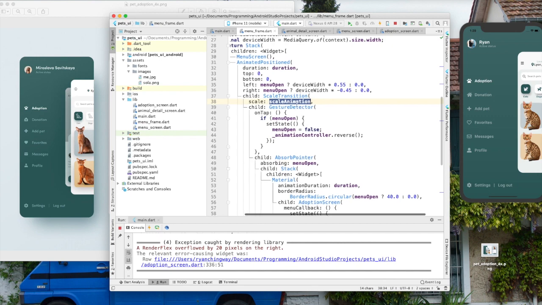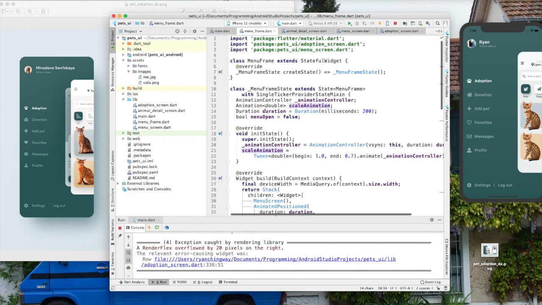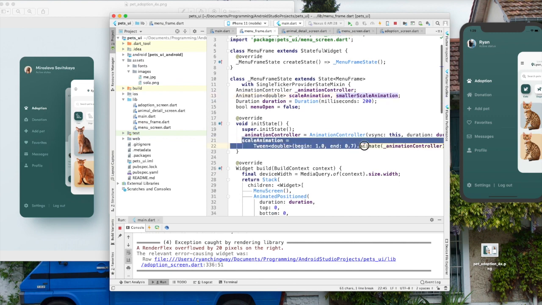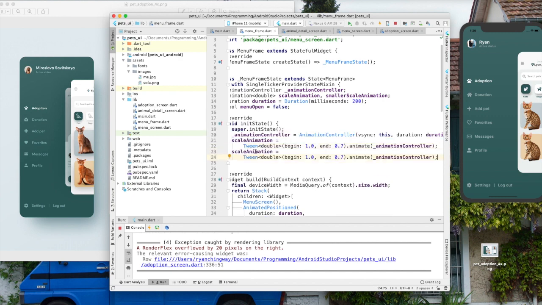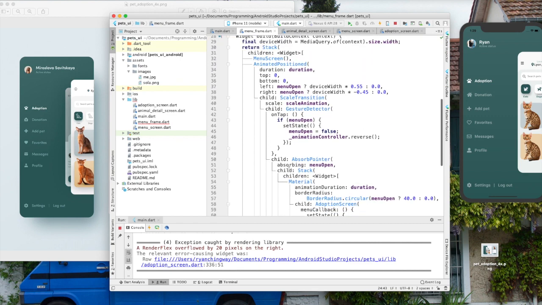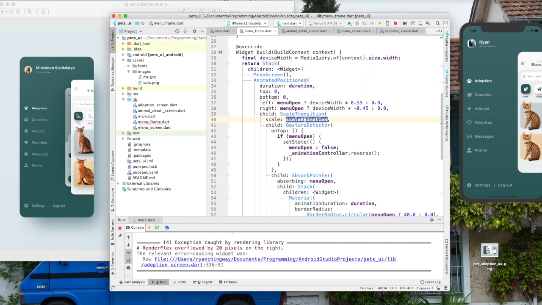So let's go ahead and create another, let's just say smaller scale animation. And we'll have to initiate that here as well. Smaller scale animation. Let's just make it a bit smaller. And we're going to use that here in the scale transition. Smaller scale animation.